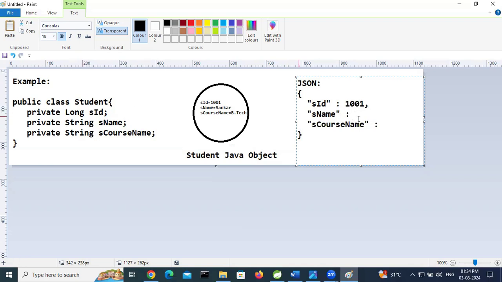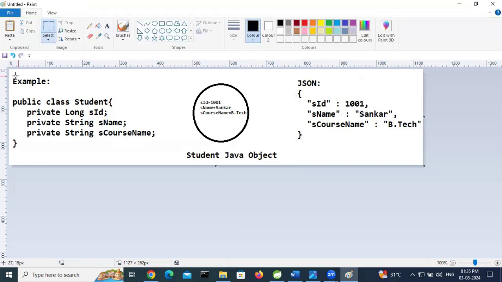It is a string, so it must be placed in double quotes. Course name is also a string, BTech. See, this is the JSON.